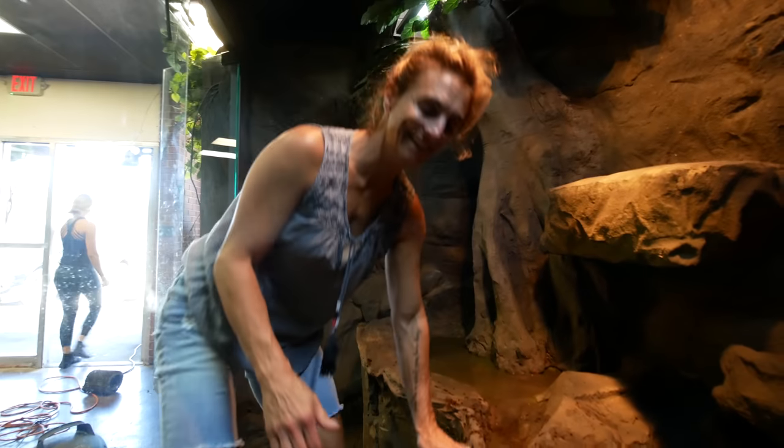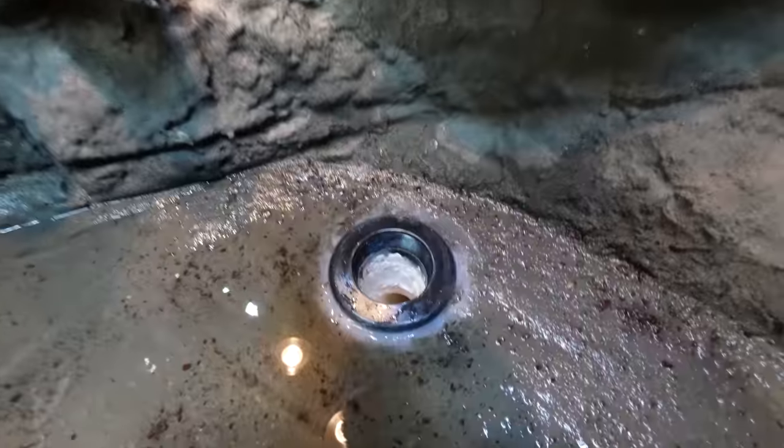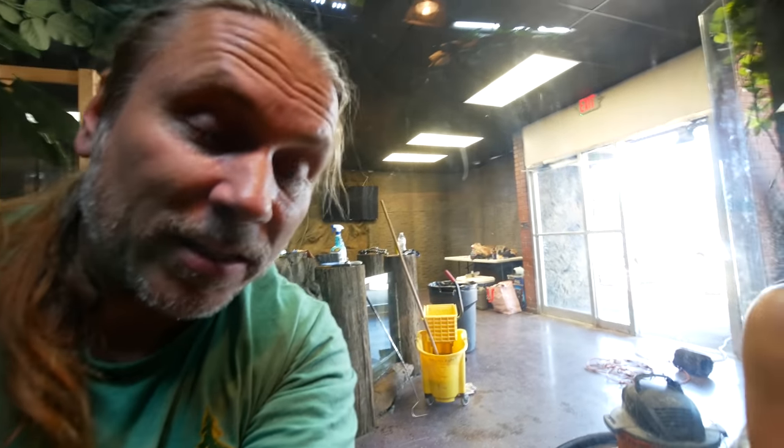Had to enlist the help of Lori because she had smaller hands. I couldn't fit down here. I think we might have all the welding stuff in here now. Basically, now we just have to let it dry. Again, what I'm going to do now is screw a cap on this. That way I can fill the water up and it won't get down into that hole at all. And we can see if there's any other leak.